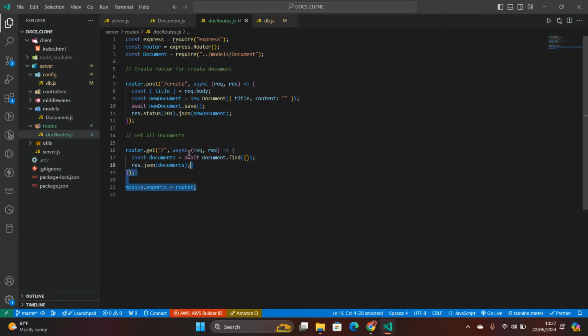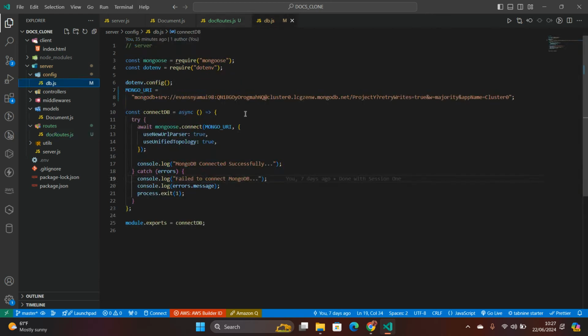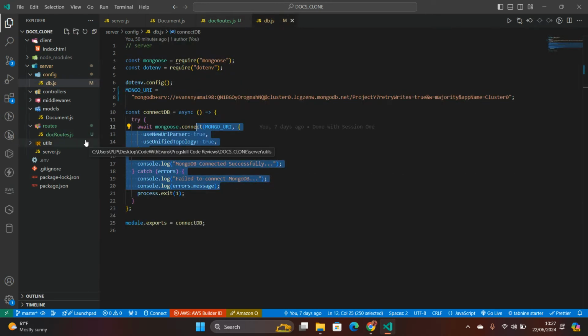We have the document for routes. We have this for the DB. What's basically remaining? Maybe the controllers are remaining so that we create this document. So to create a document, we need to create these controllers.